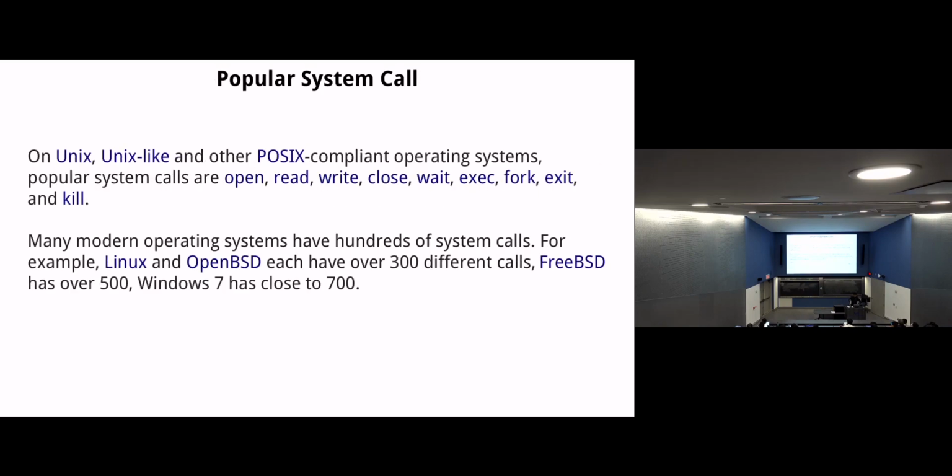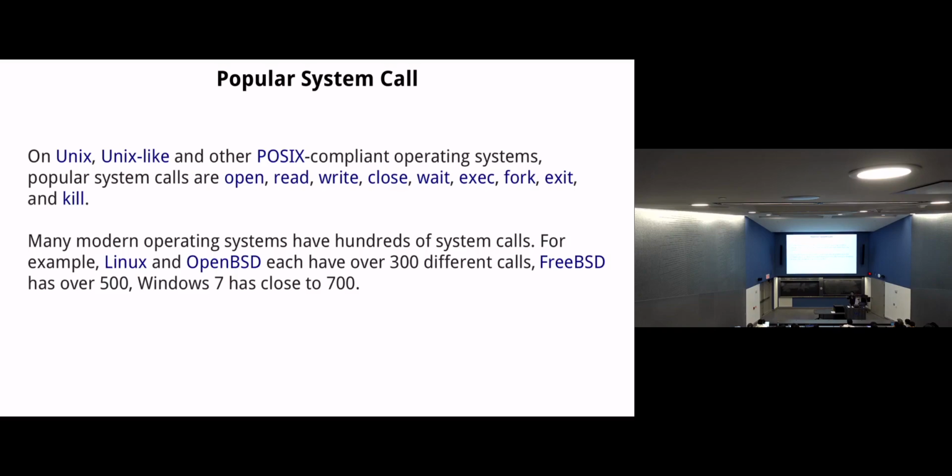There are a lot of system calls in Linux, probably more than 400. Some of them you are familiar with, at least at the C level. When you want to read a file, you first open it, then you read it, then you write something there. After that, you are done, you call close, right?